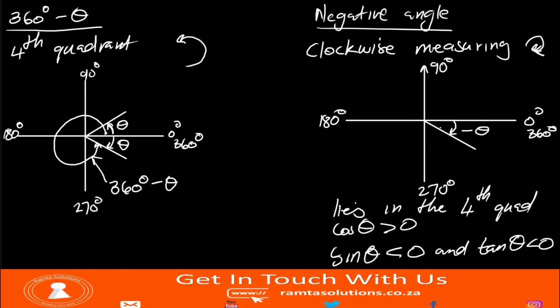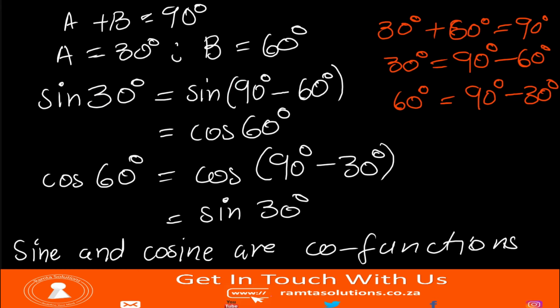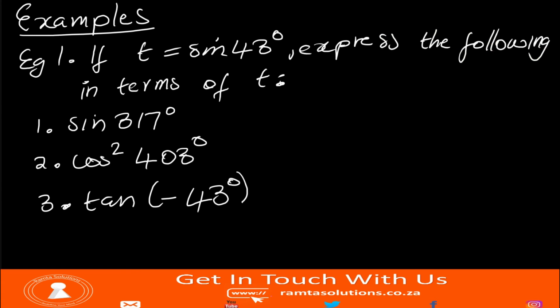If you have angles greater than 360, please try to minus multiples of 360 from whatever angle that you're looking at. Okay? If your angle is greater than 360 degrees, minus that number with multiples of 360. You will get to see that shortly. Okay? All right. So now let's get to our solutions of these.